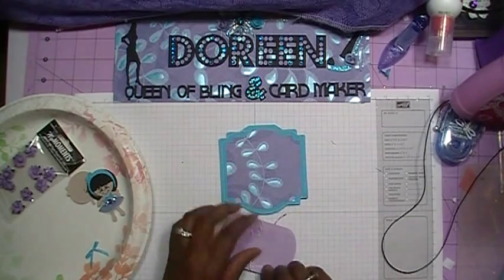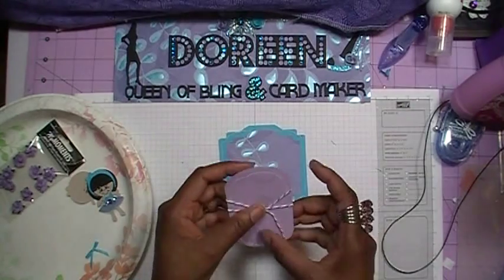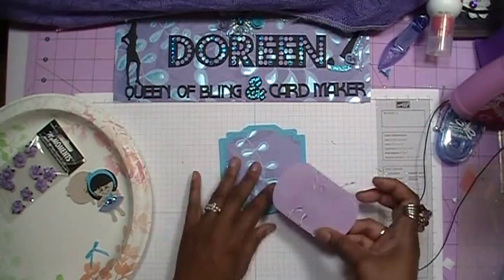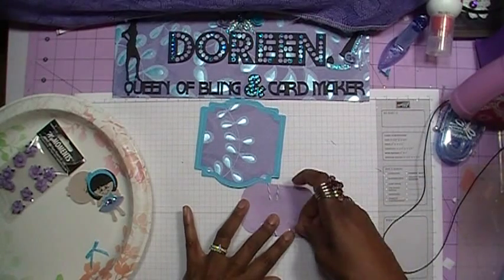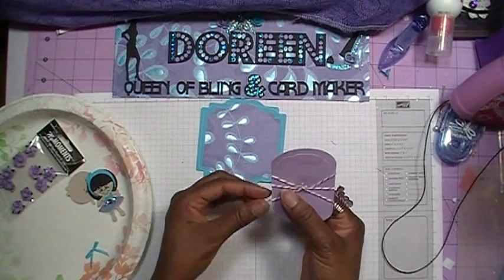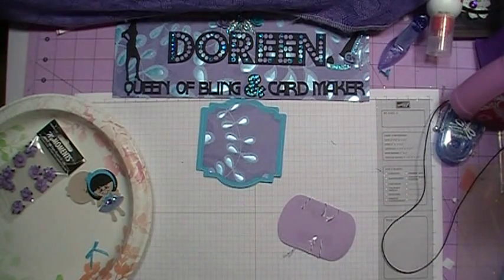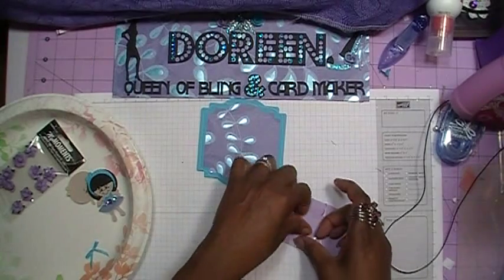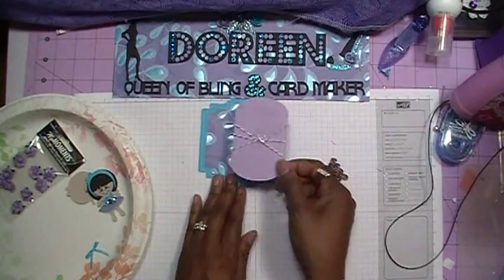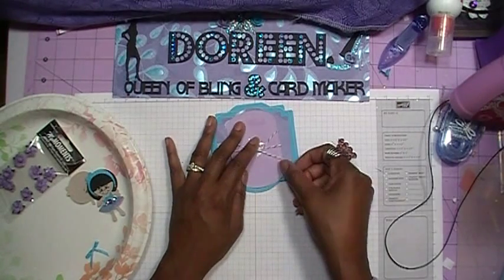So let's go ahead and finish putting our tape and taping down our baker's twine. And I'm just going to take this and turn it on this side and lay this down. And I'm going to take my tape and fold that down. And then I will go ahead and do the other side. And I'm not going to give you the sizes that I cut the twine. I just cut it till it fit on there the way I want it. So you can probably kind of figure that out yourself. And so now we have that. So we're going to place that right there.